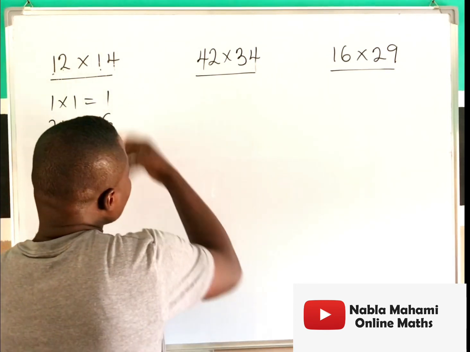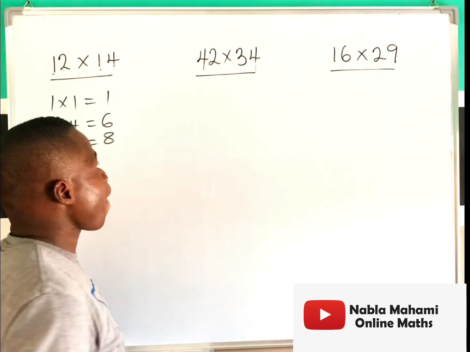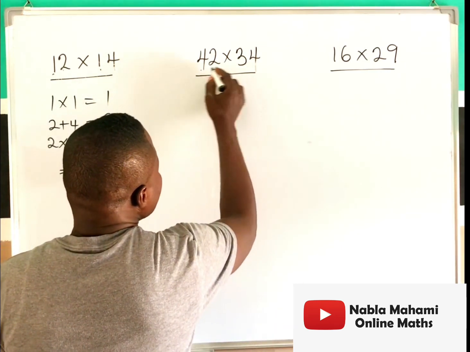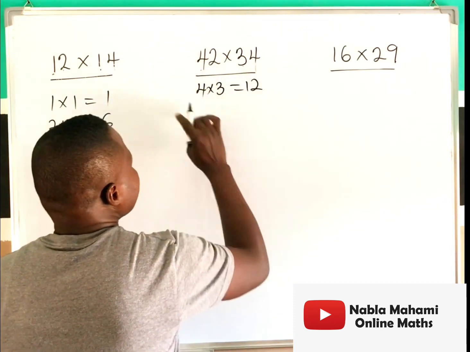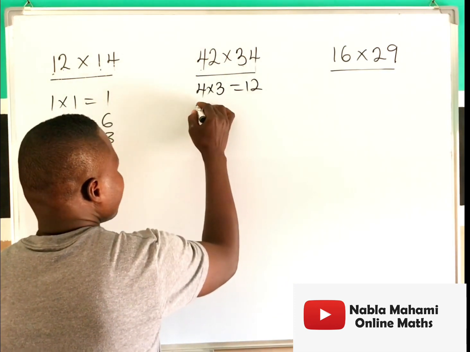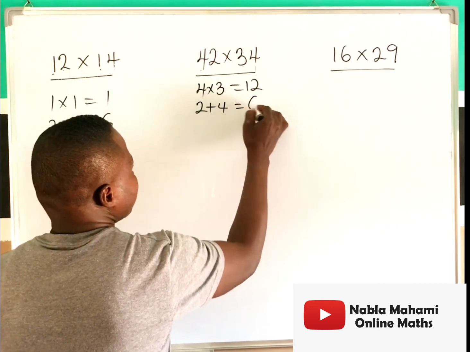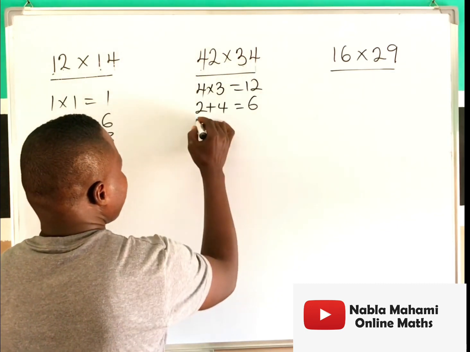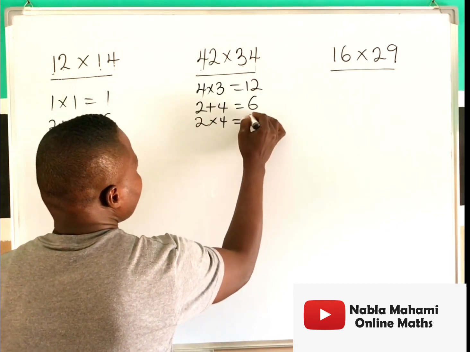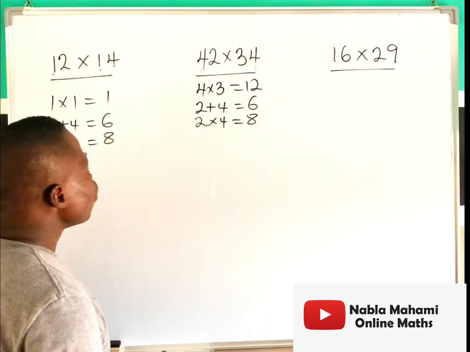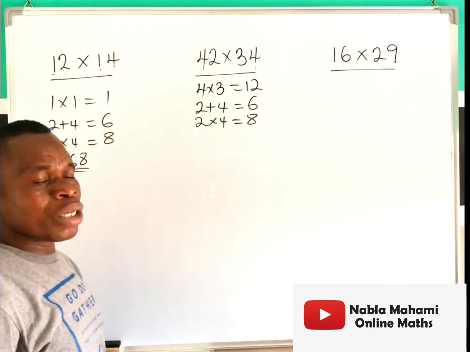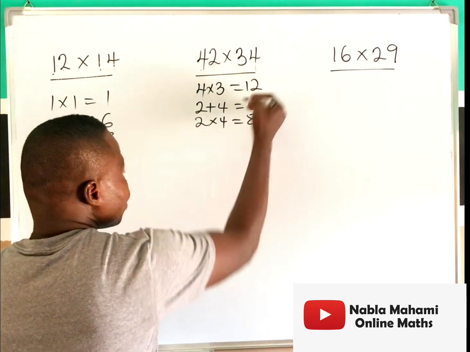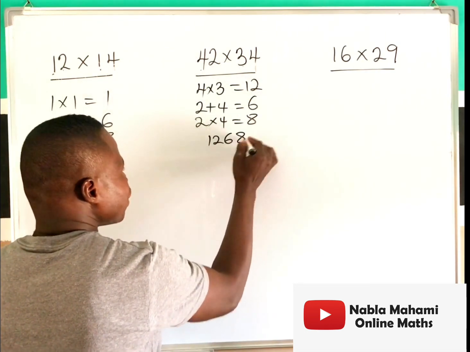Now, if you are going to use the vertical way for this, definitely you get it wrong. What you do is take the first digit times the first digit here. So 4 times 3, you get 12. Then second digit plus second digit, 2 plus 4, you get 6. Then second digit times second digit, 2 times 4, that will give you 8. You see that here, the product of 4 and 3 is 12, double digit. So when you use the vertical way, you definitely get it wrong, because your answer is going to be 12, 6, 8, which is wrong.